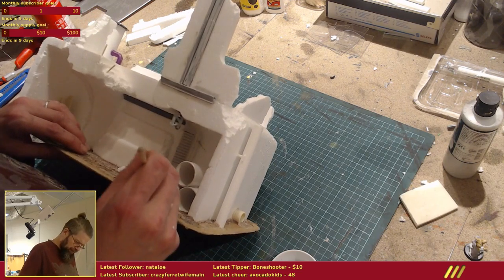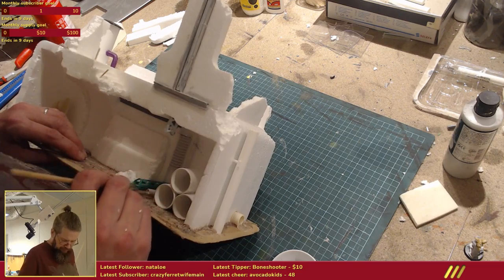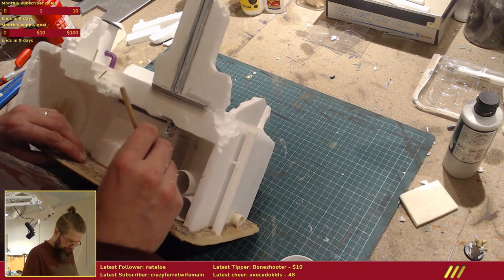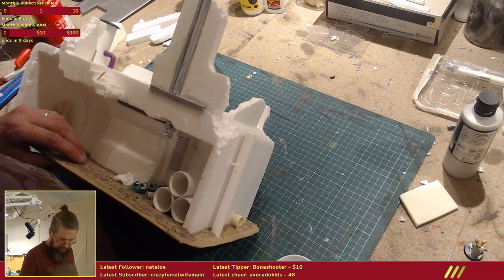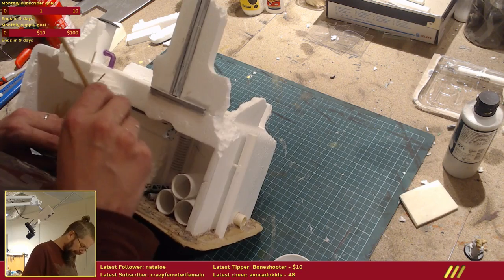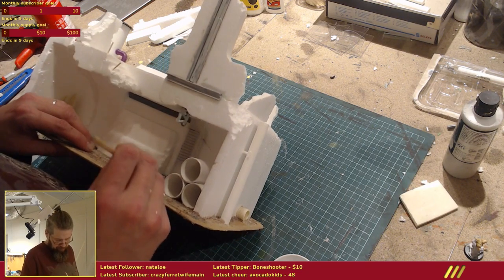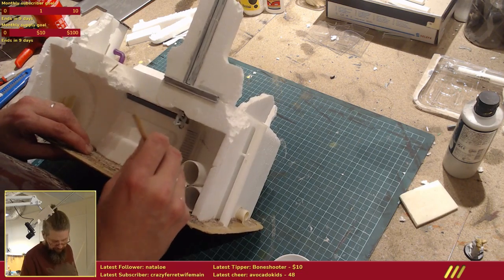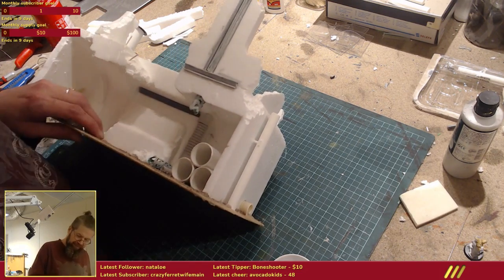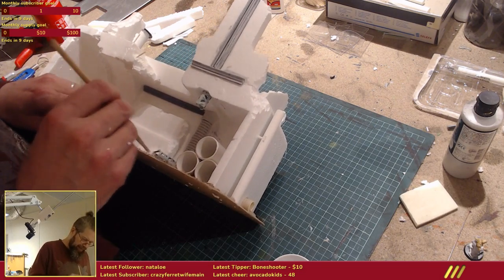Clear tubes, which are not going to be transparent anywhere actually, and they are made of plastic, so they need a primer. Otherwise, if we were going to use the transparency of the tubes, we would probably have to put them in after we paint, so we don't accidentally cover them with paint somewhere. But now my plan is that they are steel pipes or metallic of some kind, so I'm going to paint them as such.